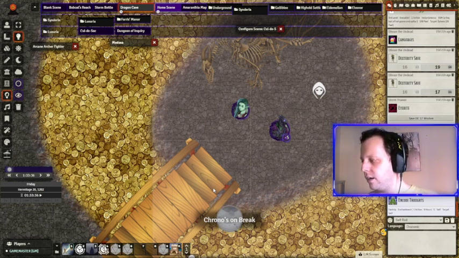Eldritch Blast from 1,200 feet ignores up to three-quarters cover. One thing to bear in mind about that, though, is how often does 1,200 feet come into play in terms of combat, right? Most maps don't get anywhere near 1,200 feet.